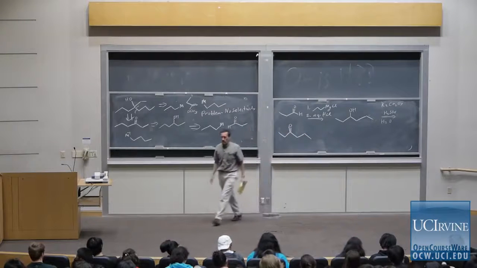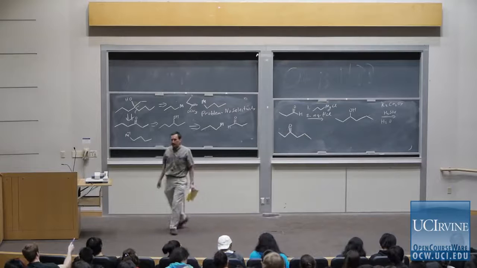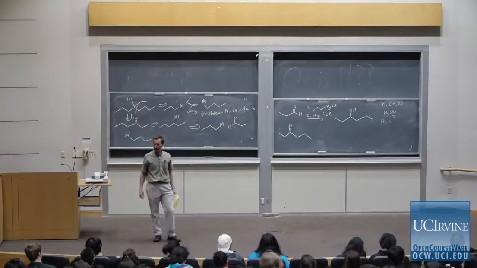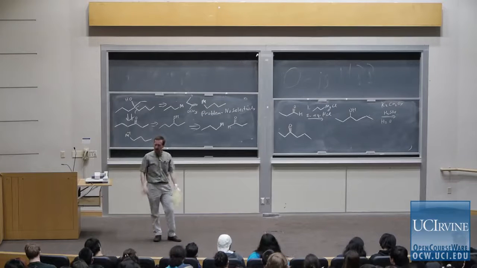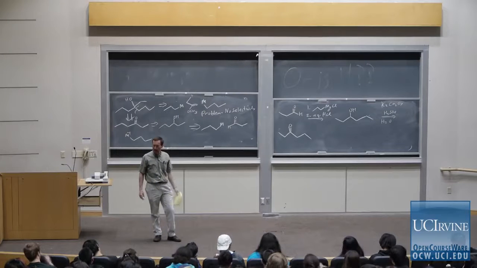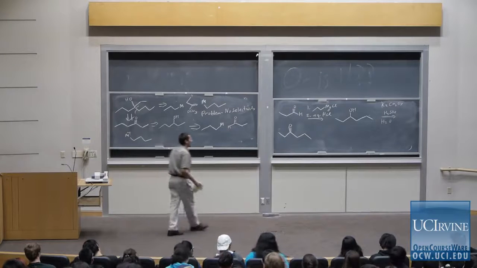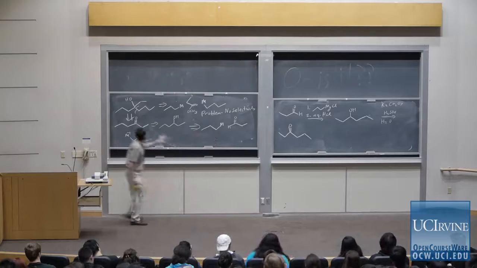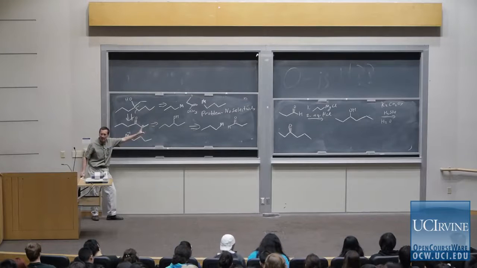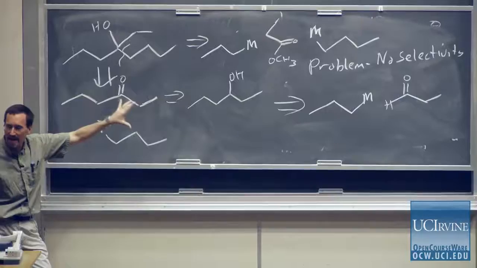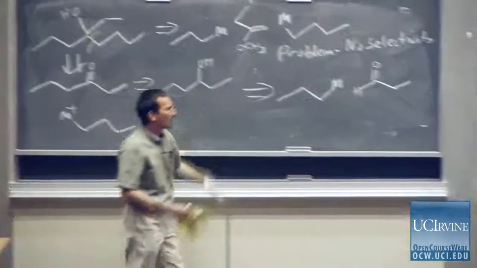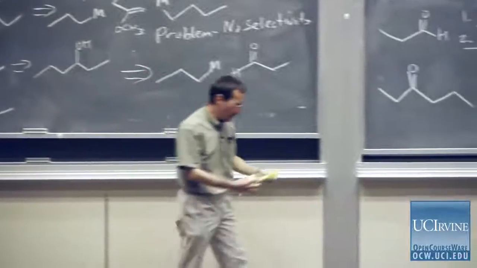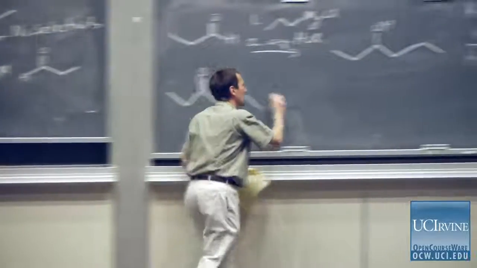2-hexanone. Question: I was just wondering, could you also, instead of the K2Cr2O7, use just CrO3? Absolutely. We could use chromium trioxide as an oxidizing agent. Lots to choose from. Nice in our retrosynthetic analysis, not having to worry about getting that right yet, and now having the leisure of going and choosing our reagents and our tactics.